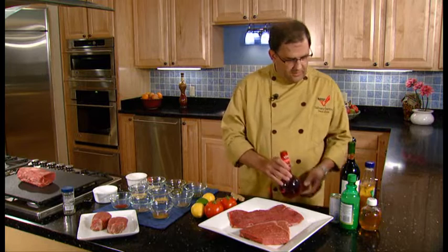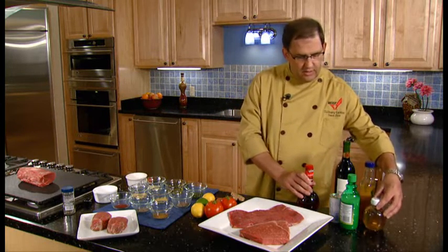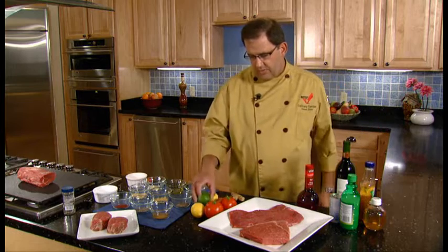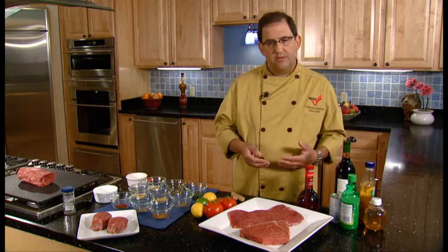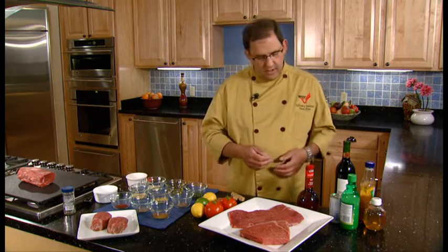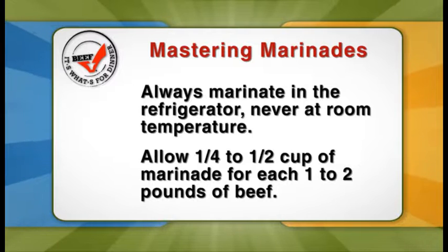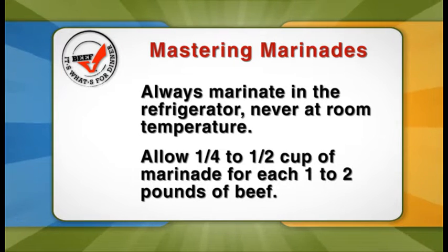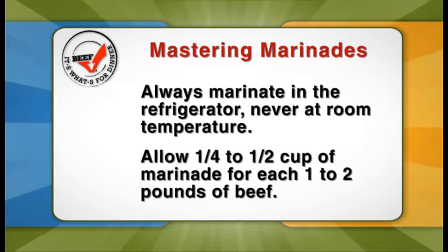Red wine vinegar, red wine, apple juice is great. You can either use bottled or fresh lime juice, lemons. These are all acidic ingredients that are going to help break down some of the tissues in the beef for a tender beef eating experience. Now, in terms of timing on a tenderizing marinade, we'll marinate for 6 hours to 24 hours, or as long as overnight is a good rule of thumb to follow.